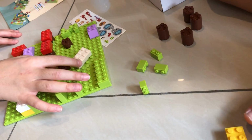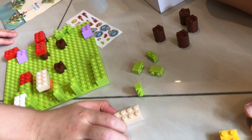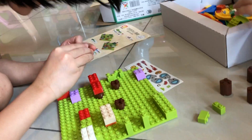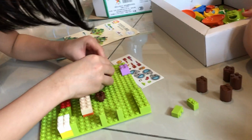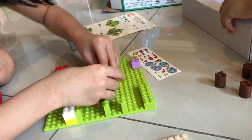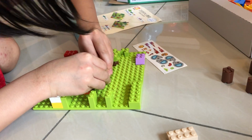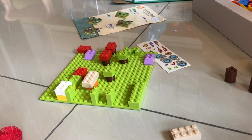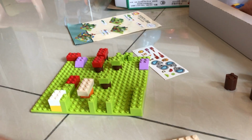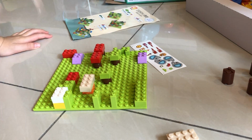And now, not here. We need this kind of green to put. I already can't see what is it. Here. This is so hard, guys. You only can do it until 4. Tomorrow we will continue more. We'll continue for another 10 minutes.